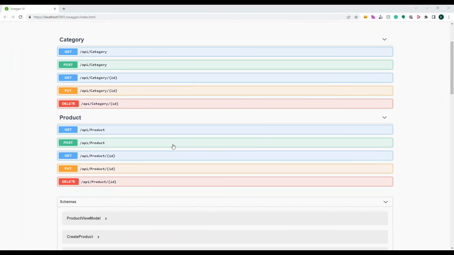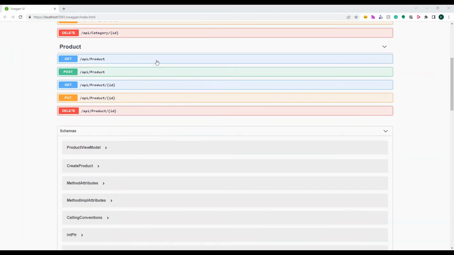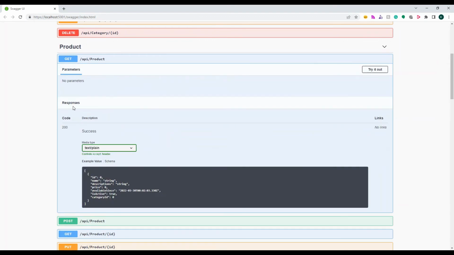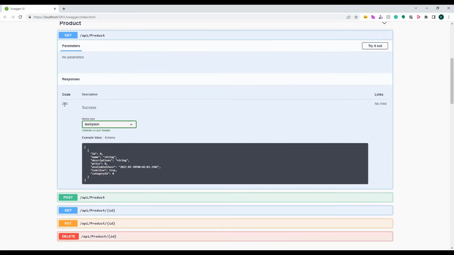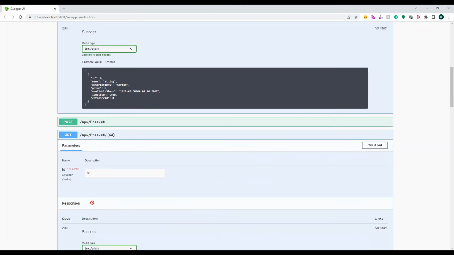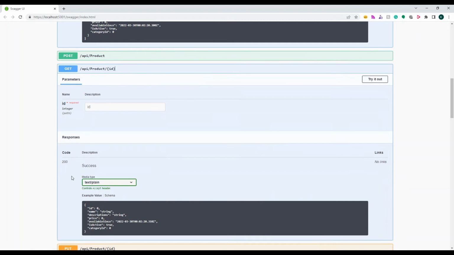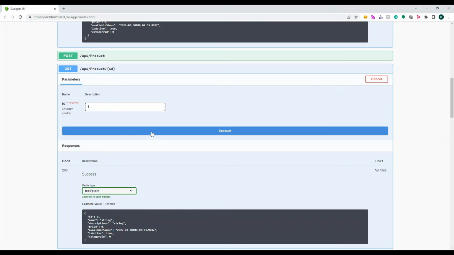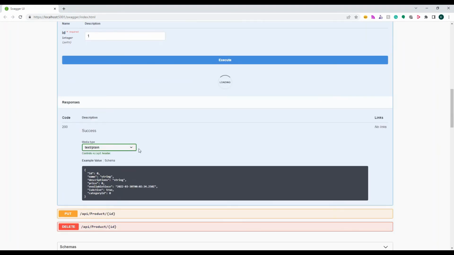Let's run the project. It's running. So if you come to the product, right? Now, because of the configuration, the annotation that we did on each API method, it is going to show us here what the return type is and what the return status code is for each method. Whatever we configured, it is going to show us nicely. It's a 200, and what is the type of the return statement, all those things. So let's execute one and see what happens, right?